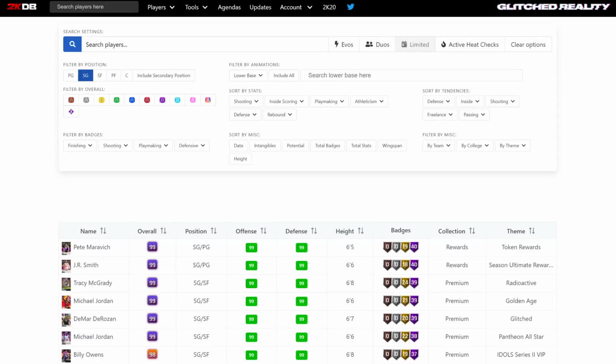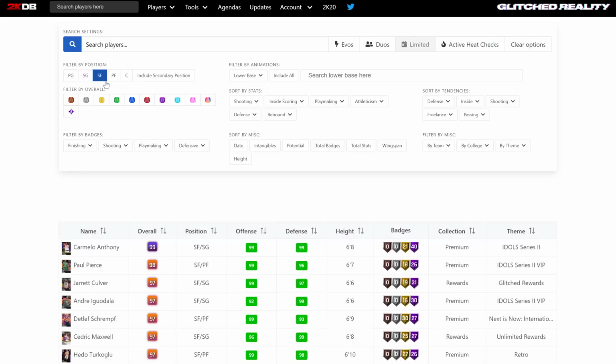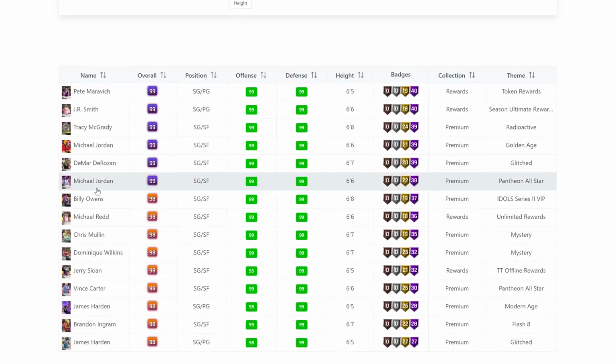DBG here, and in this video we are going to be talking about the best two guards in NBA 2K21 MyTEAM. So, lads, this is only going to be primary two guards. We're not going to have small forwards, but let's be real, there's not going to be any small forwards on the list because all the small forwards suck. The best small forward is probably Carmelo Anthony, and he sucks. He probably wouldn't be in the top 10 on this list.